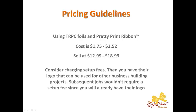The other thing to consider on top of these prices is charging a setup fee. Then you have their logo that can be used for all other business building projects. Subsequent jobs, of course, wouldn't require a setup fee since you already have their logo. But I have found that that's the most time-consuming part of this, making sure that you get a file that's appropriate for the size for a 4-inch ribbon and also of a good quality. So that sometimes takes a little bit of back and forth, which is what justifies the setup cost.